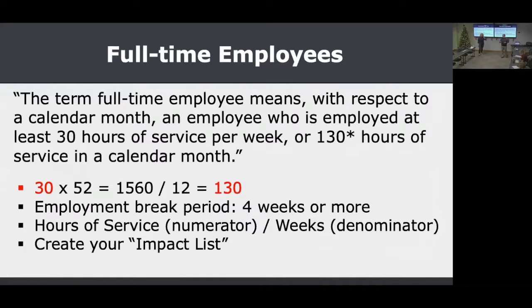Yeah. So what you are doing right now to figure out who to offer insurance to is probably to some extent based on the new hire rules and all this. If you think they're going to be full-time, you're probably making the offer that the board has approved. Totally fine. But for those of you that are still diligently tracking the hours from year to year to figure out who's full-time and not, that's great. But for those of you who have said, the board doesn't really want to take the benefit away from somebody just because their average dips down to 29.9, so we're not going to worry about it. That's totally defensible as well.